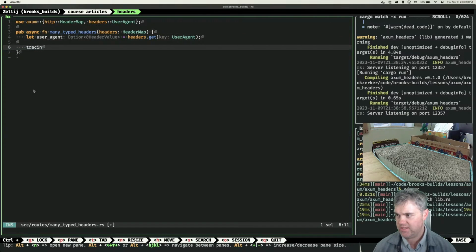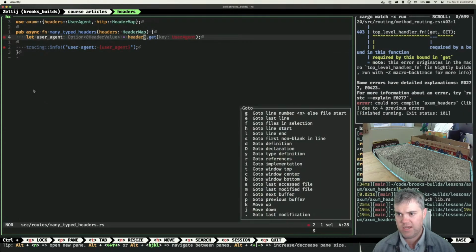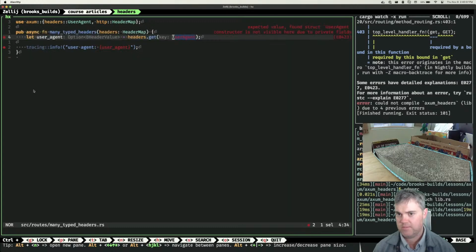And we can tracing info. Something like that. Expected value, found a struct. Oh, wait, is that? That's a struct.